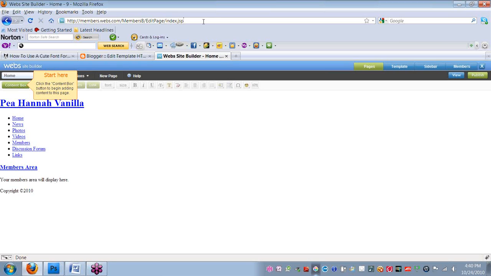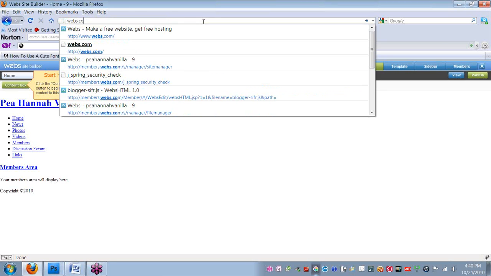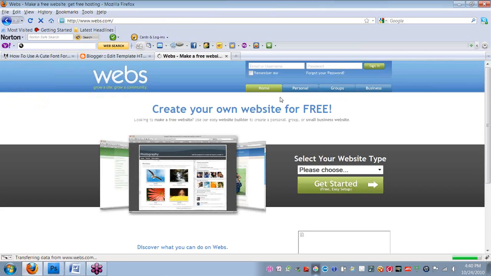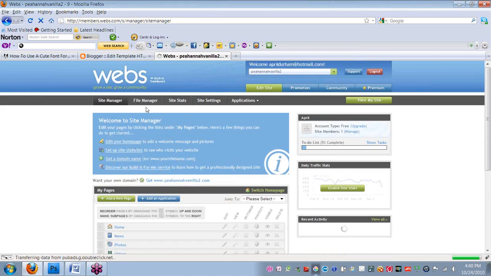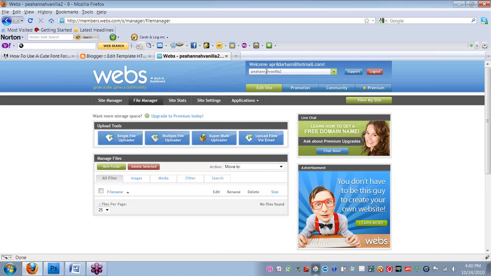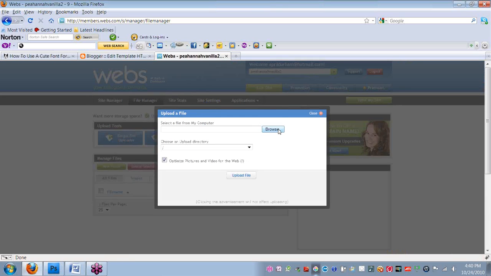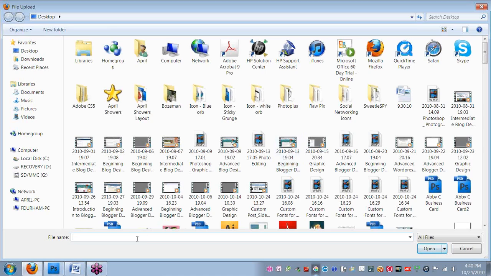Now to get to where my files are, I'm just going to go back to webs.com, and it should have retained my information, so it's going to automatically log me into my dashboard here. Click on File Manager, and at the top it'll say what site you're working on. I'm working on Peahana Vanilla 2. Now I'm going to start uploading all those files that I just made. So go to Single File Uploader, Browse, and you can start with your font that you just made.